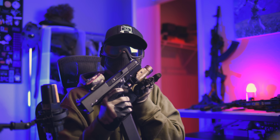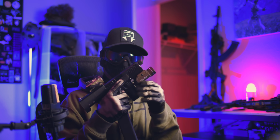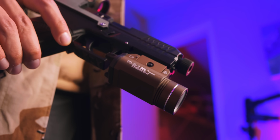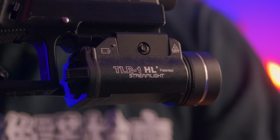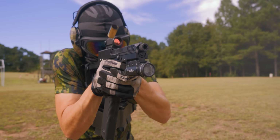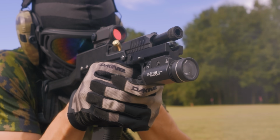And then we've got here a TLR1HL, which is one of my favorite pistol lights. It's just a good, reliable pistol light that I like. And in the video, you'll see it's a black one. I wanted to put the FDE one here. It's just, we're switching it up, okay?